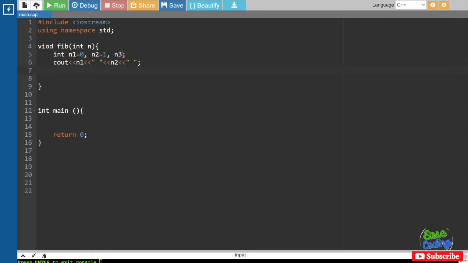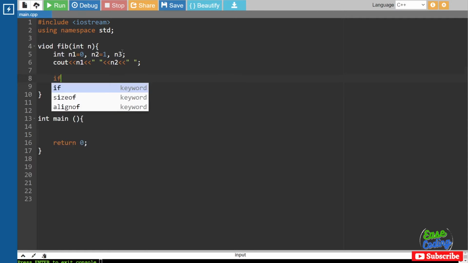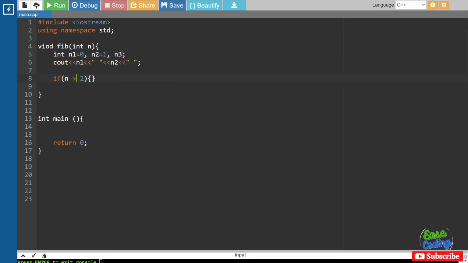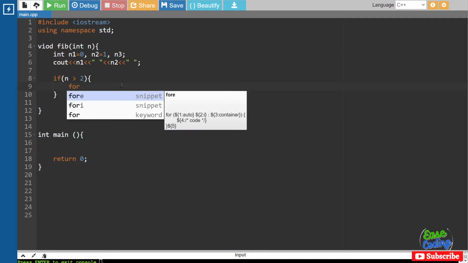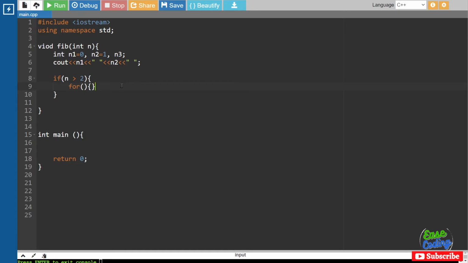And now we're going to use an if conditional, in case n is greater than 2, right? We want to move on. So either you can say greater or just, yeah, greater than 2. We want to make sure it's greater because we are already printing 2 values, right? Okay, so we're going to use a for loop to move on to the next number.